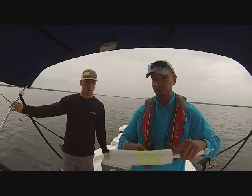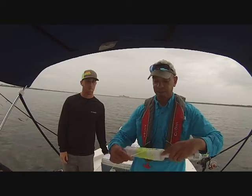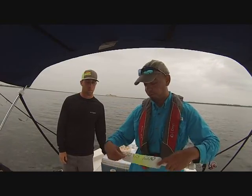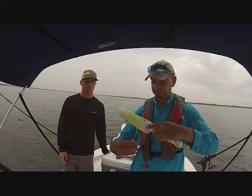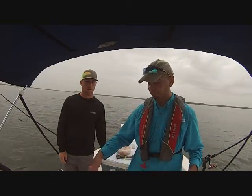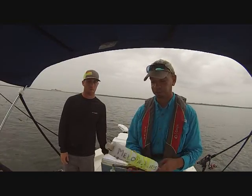The good thing about these jugs is you can put a lot of them on your boat. I have a milk crate that I use to store these, and I can get about 18 of these noodles in just one milk crate. A milk crate is just a 1 by 1 square, so it doesn't take up a lot of room, but you can hold a lot of jugs.